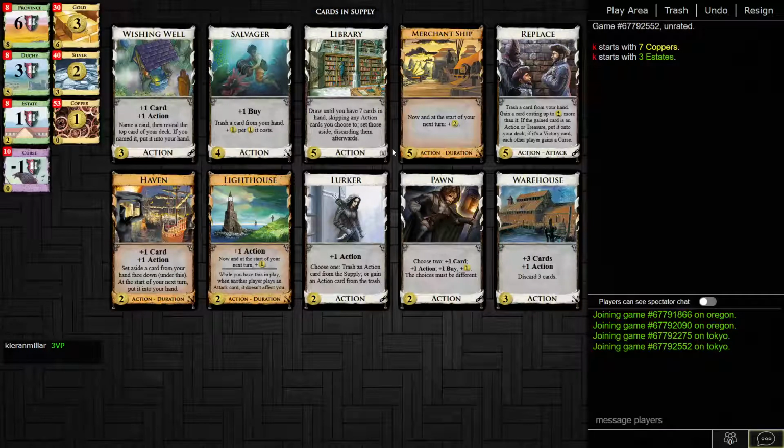So maybe that's just it. Maybe it's just Merchant Ship Big Money, and I don't worry about any of the other stuff I'm thinking about. I could open one Salvager, like Silver Salvager, and shift into Merchant Ship Big Money when I've got rid of my Estates. That's probably it, thinking about it.